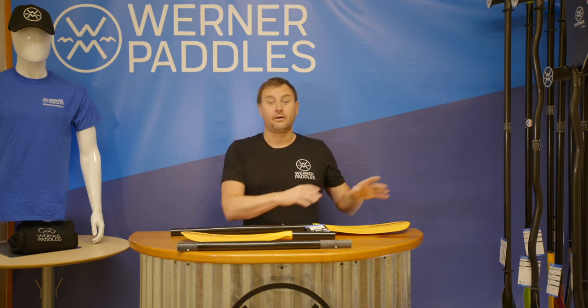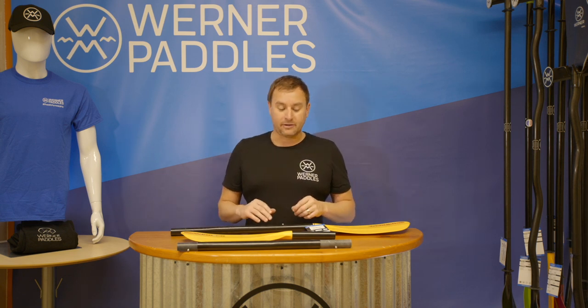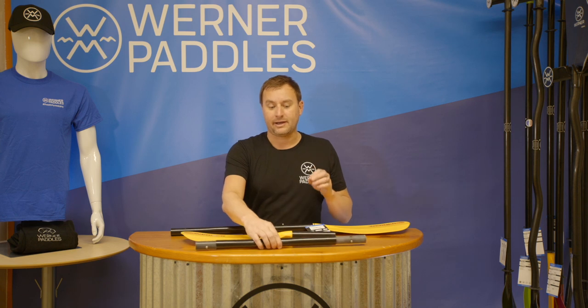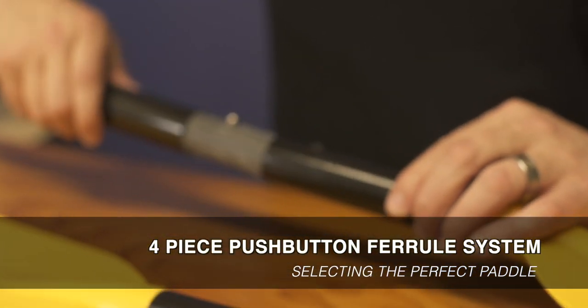It could mean the difference between hiking out to the road or hiking 14 miles — it's really a safety option. We strongly promote paddlers utilizing a spare paddle. We offer our four-piece option not only in our injection molded blade, but also in our premium line of fiberglass paddles such as the Powerhouse or the Sherpa. The four-piece option has a ferrule system that uses a simple snap-style button and goes together in a nice, tight fit. We do recommend keeping these joints clean from time to time.